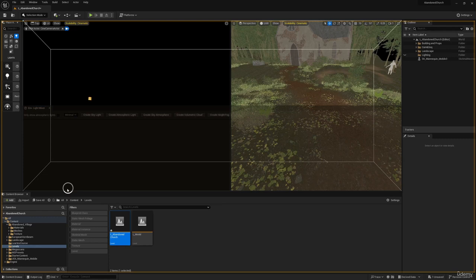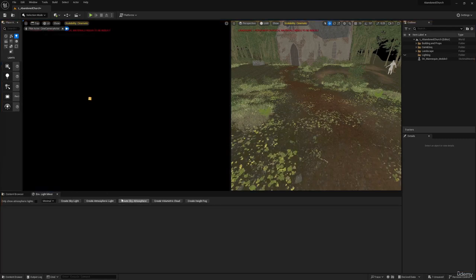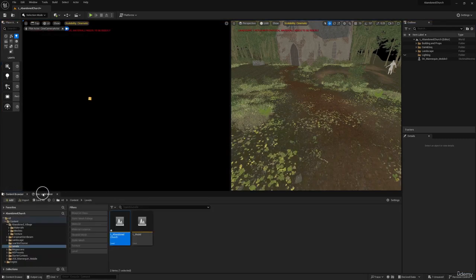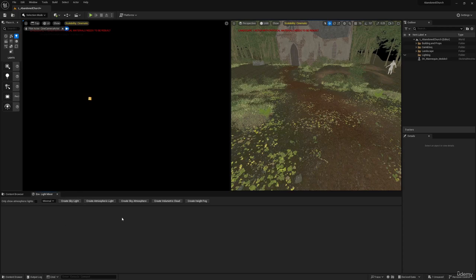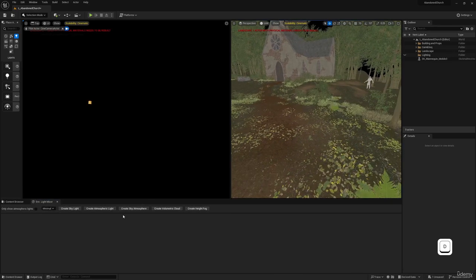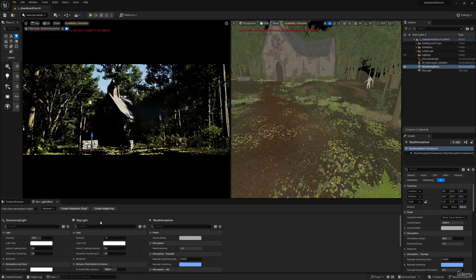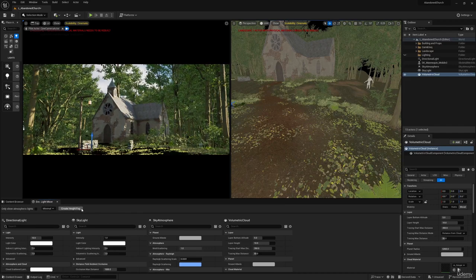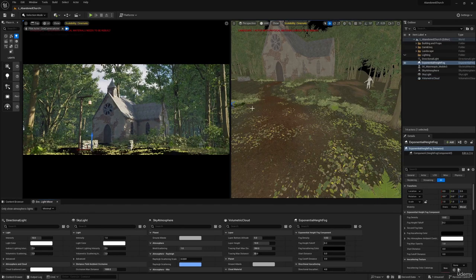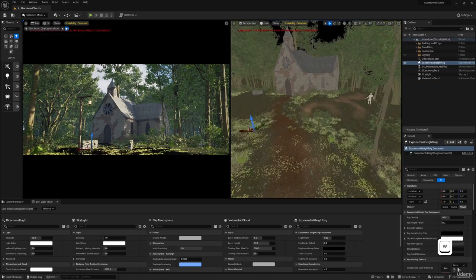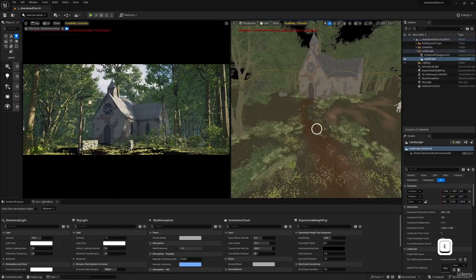So drag this from here and then dock it over here, so we can just tab around Content Browser and Environment Light Mixer with just one panel. Now let's create all these together. So we have Skylight, Atmosphere Light, Sky Atmosphere, Volumetric Cloud, and then Height Fog. Now we have placed down every single thing, and this looks even a little bit better over there.